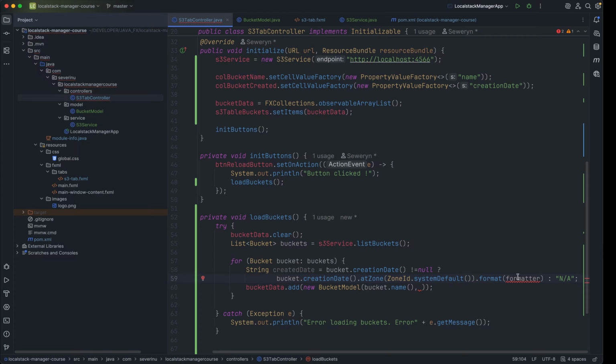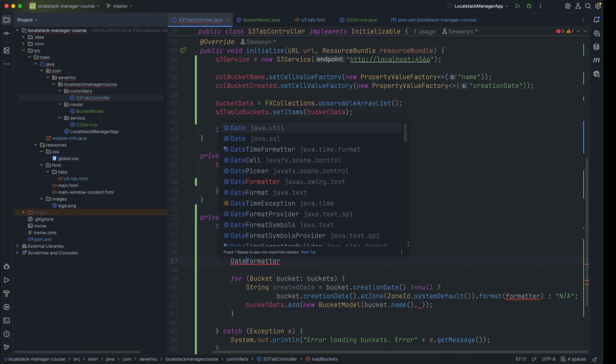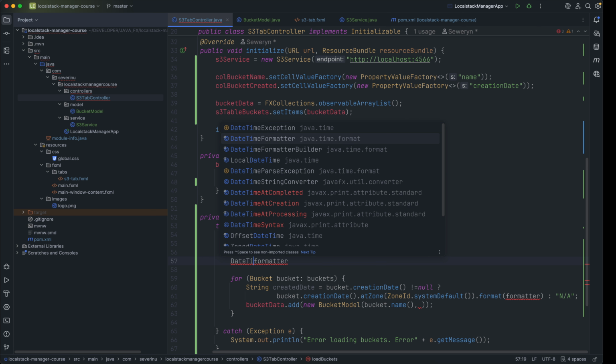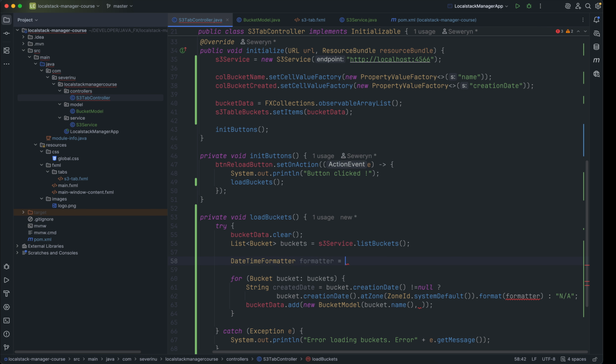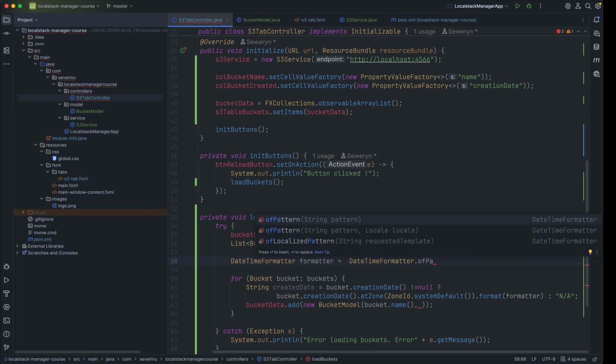We have to create a formatter first. Yep, Java is not easy, so the formatter will be a DateTimeFormatter. Let's pick the second from the list. Formatter equals, let's copy that, DateTimeFormatter ofPattern, and let's pass the pattern.